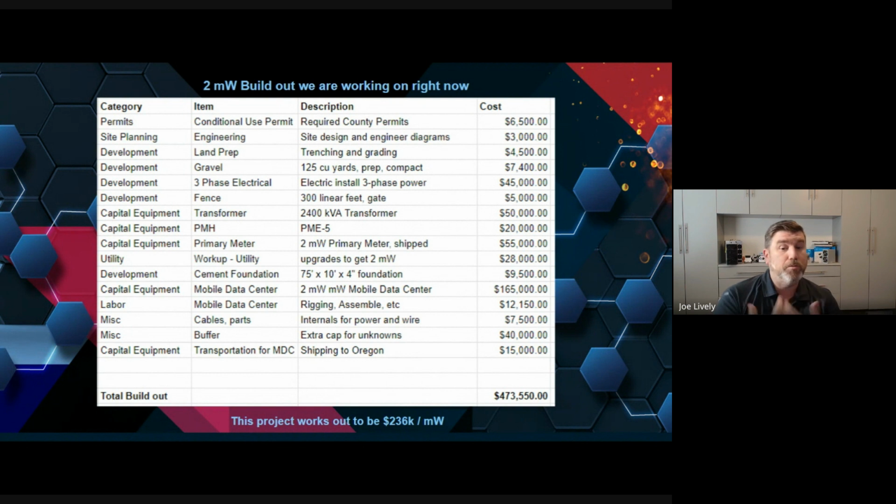If I was going to go to 3 megawatts, honestly, it's not that much more. I could probably do it for $250,000 a megawatt moving up to 3 or 4 megawatts even, because again, it's not that much more cost. But the amount of assets we have available and our comfortability with them is a real thing. I built this from savings. This is straight up money that I had saved over the years to build out this site.